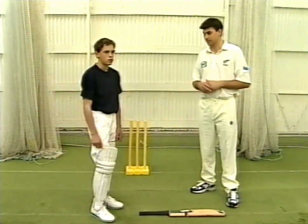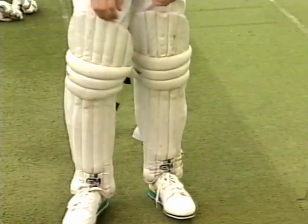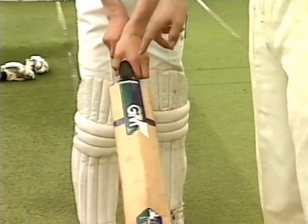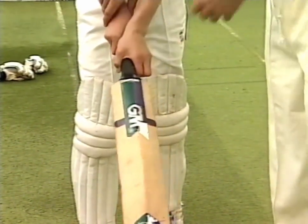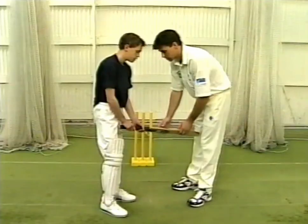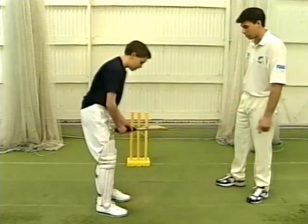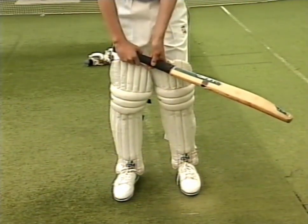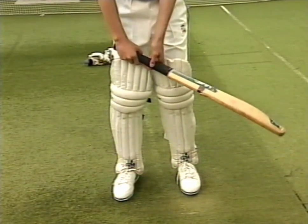With me, I have Chris. Let's have a look at his stance and grip. Okay, as you can see, Chris has the 2 V's down the back of the bat that we talked about. The grip is nice and loose, and it's pretty relaxed. That looks good. Now we look at Chris's stance. The feet are shoulder width apart. He's in a nice athletic type stance, looking pretty relaxed.